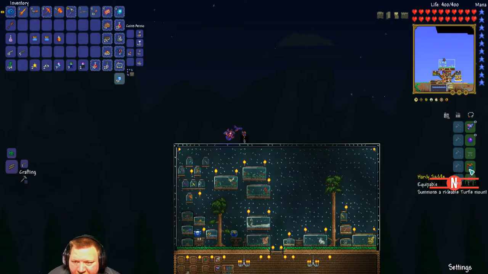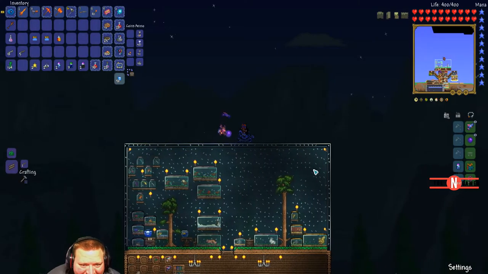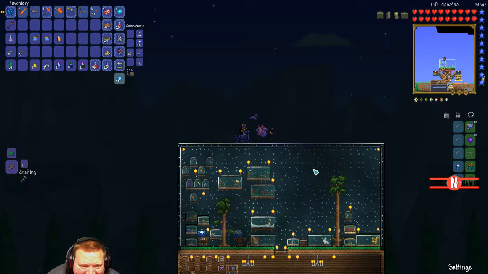Damn. Oh, and by the way, your mount. You can dye the mount as well. This is the mount, right? Oh, that is some trippy shit! Oh, damn! And even your hook?